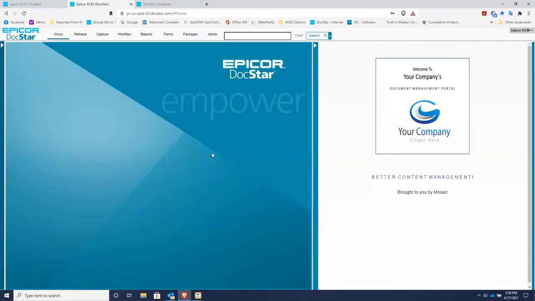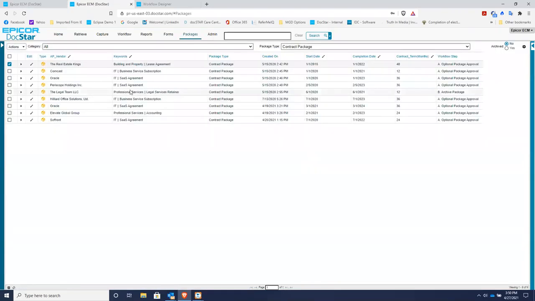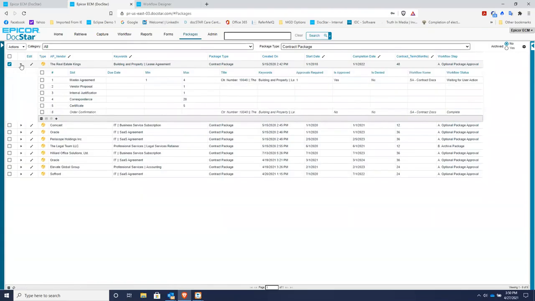And finally, if there's some interest that some of you might have to basically glue together groups of documents into a package, maybe you have rather complex contract negotiations and there's documents other than the master agreement itself, you can get this optional module called PackageWorks, and it allows you essentially to create a package that you define. So for example, for this particular package, we have a master agreement, which are the agreements we were looking at. This is the agreement that you're either going to renew or that you're going to not renew. But you could have the vendor proposals, internal justifications, any correspondence, and anything that you define that goes in these slots. And you can have due dates.